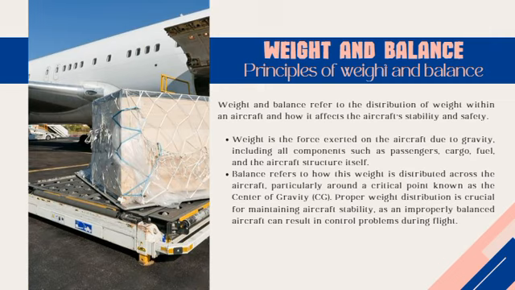Weight is a force exerted on the aircraft due to gravity, including all components such as passengers, cargo, fuel, and the aircraft structure itself. Balance refers to how this weight is distributed across the aircraft, particularly around a critical point known as the center of gravity. Proper weight distribution is crucial for maintaining aircraft stability, as an improperly balanced aircraft can result in control problems during flight.